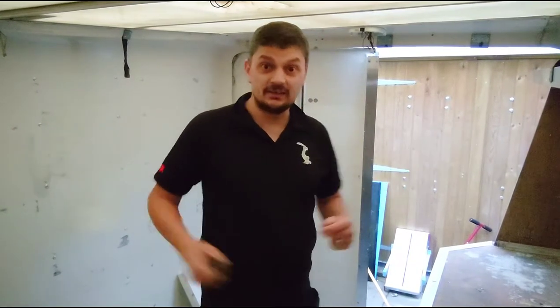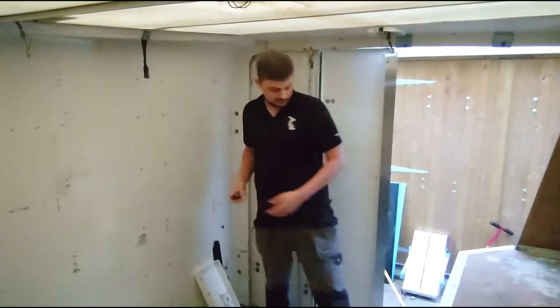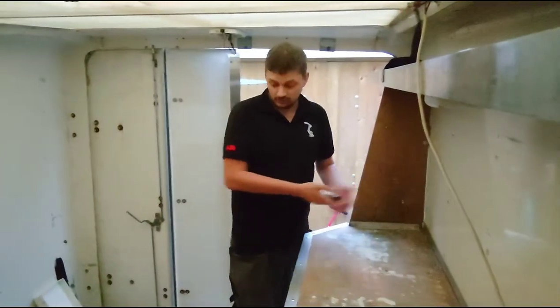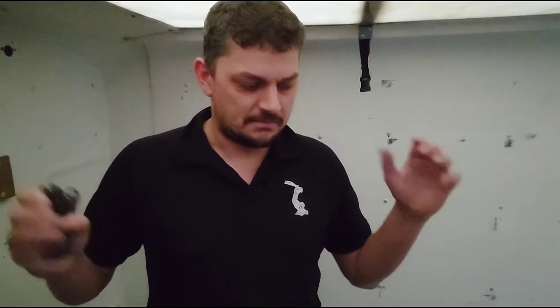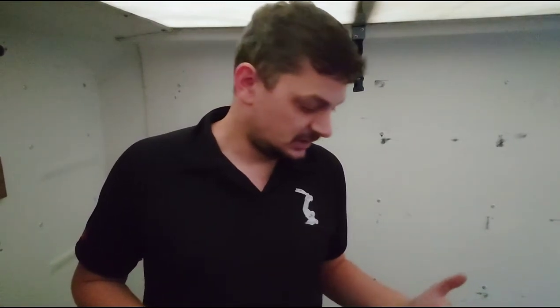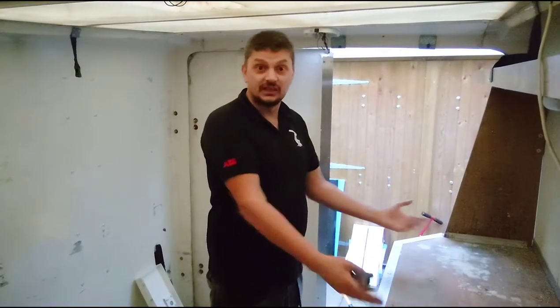So anyway, I've been looking for a trailer and this is it. This is my trailer. I'll give you a tour. This is a corner. Here is another corner. And over this far side, there are some more corners. Anyway, if you've ever seen these tough trailers before, this is actually an old BT box unit that used to go on the back of a Transit van, and then people put them onto a caravan chassis. So that's exactly what this is. It's big. And because it used to be a BT trailer, they had a workbench in it, things like that.